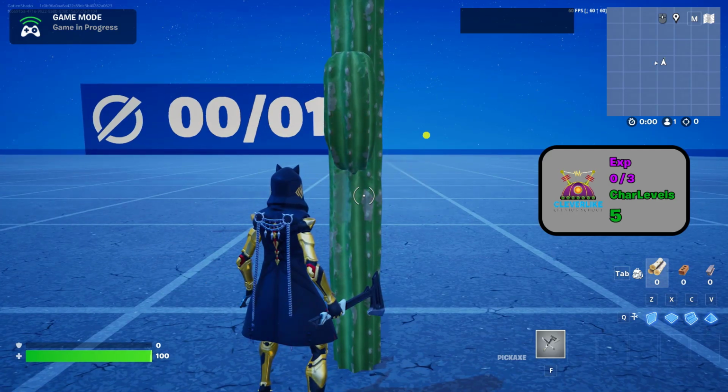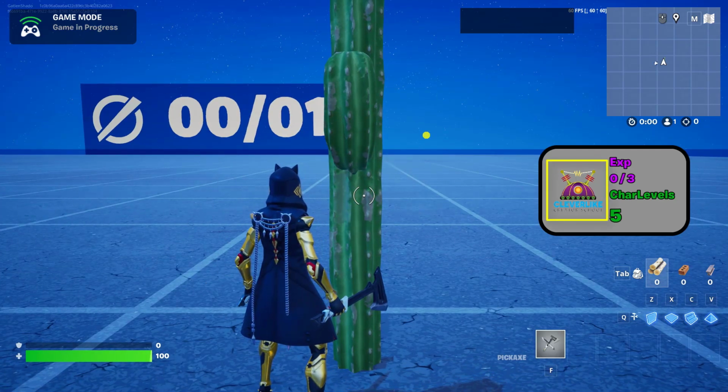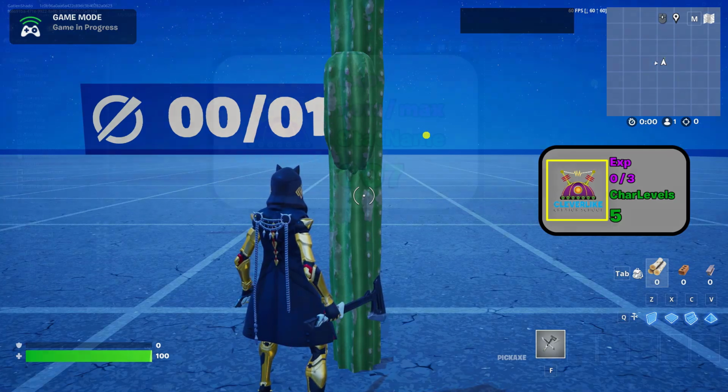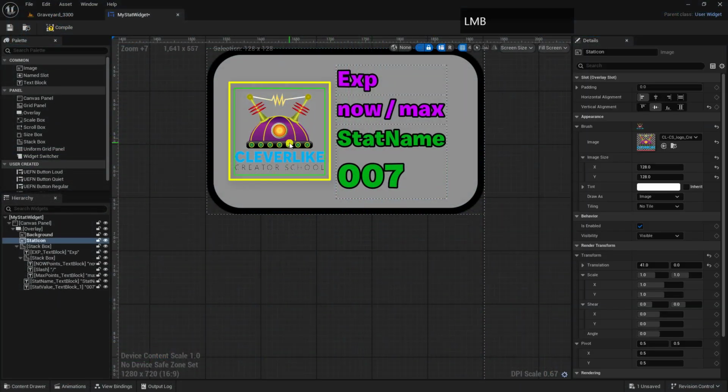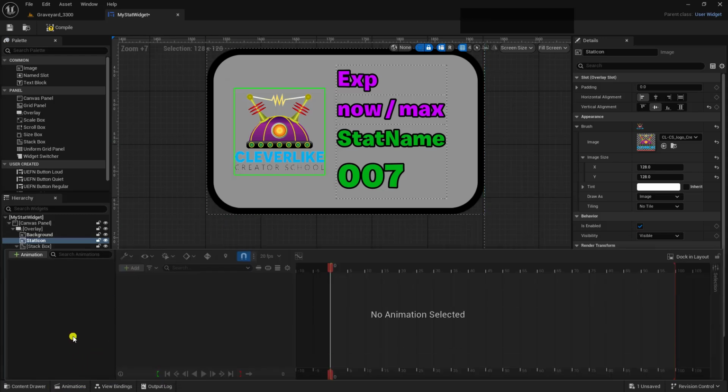So let's move on to the last piece where we're going to animate this icon to pulse every time we go up a level. So let's select this icon to make sure that this is the one that we're going to be animating. And we'll come down here into animations. And we need to actually create a specific animation. We do that by clicking on this animation button right here. And let's give this a new name. I'm going to call this icon pulse.